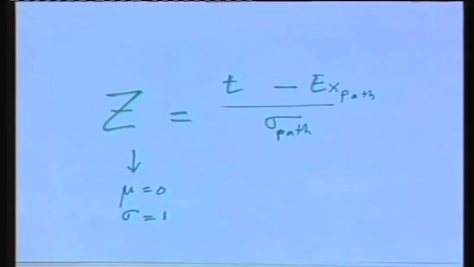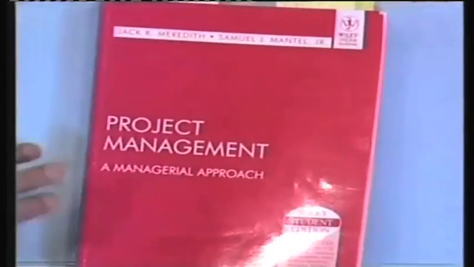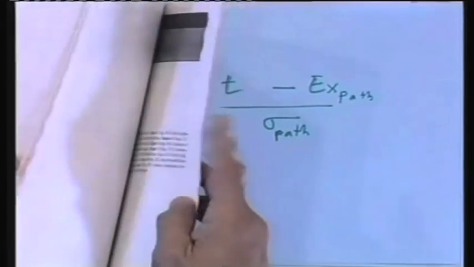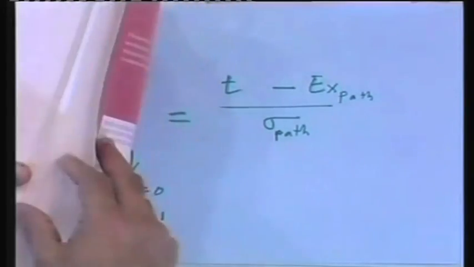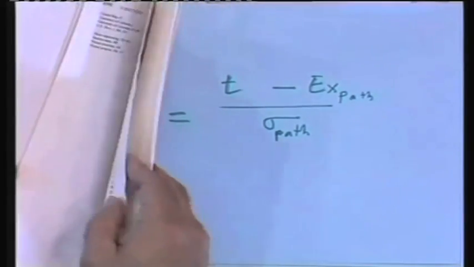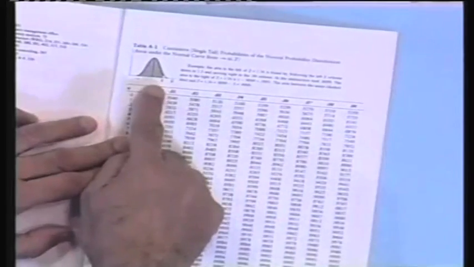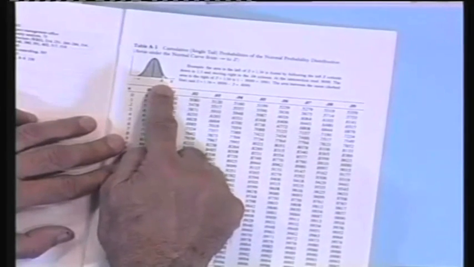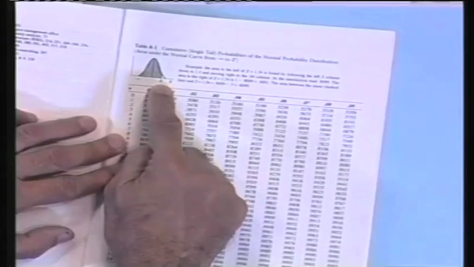And I know most of the books of statistics or even project management books provide you with tables. If you go to the back of the book, you'll be able to find a table that gives you the distribution of normal variables. Once you have that in front of you, it will tell you, for a particular value of z, what is the chance of finding a true value of z beyond that value?